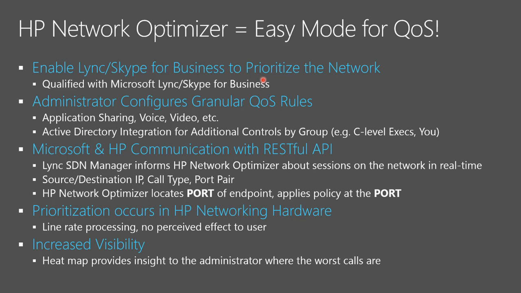We have a single pane of glass where we can provide visibility into what is happening in the network. We can integrate with Active Directory. We can help provide users the control and make business decisions over who has the most priority access to the network. Is it your teachers, or in a business context, is it the CEO? Is it yourself? Is it the help desk worker? Who gets the highest priority access to the network? And we can help provide answers to those business decisions around optimizing.